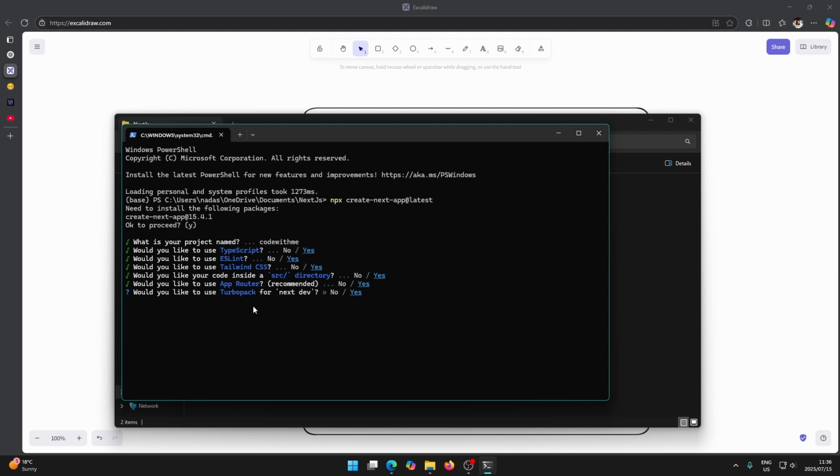Turbopack is what's used for hot reloading. Hot reloading is basically if we run our page and we change something inside of the code. If we didn't have Turbopack, we would have to restart the server and then reload the page to see that change. But with Turbopack, as soon as we make a change in the code and save it, we can see the change on our website. So I'm just going to leave this enabled, and it's only enabled for the dev version. So once you publish this, Turbopack won't be included in your packages.